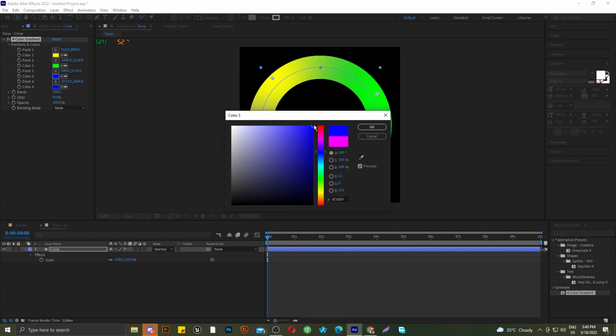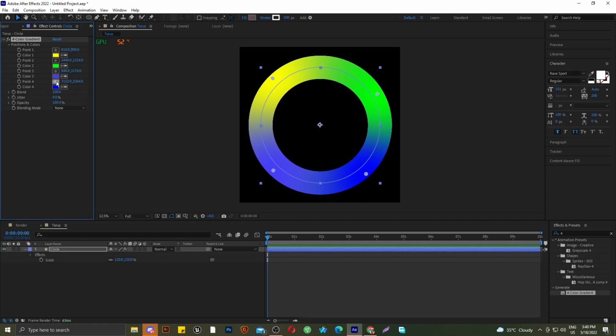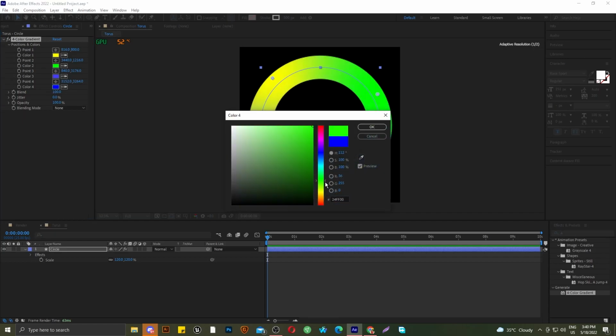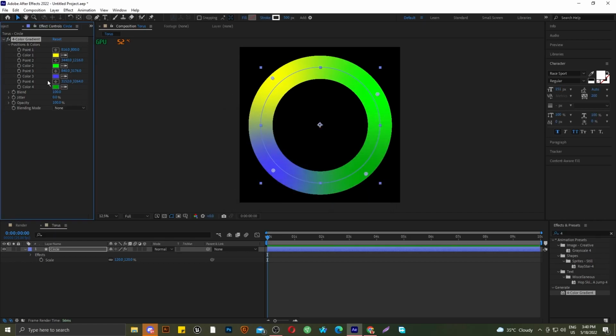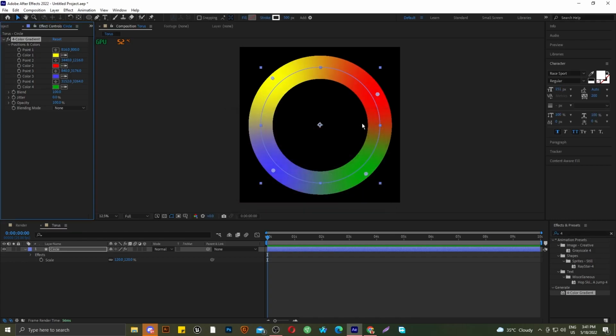I think this looks fine. The next one is color 4, and let's change it to something greenish, a bit deep green or something. And then it's red. Okay, so let's change it to red. Yes, totally fine. Red is good.